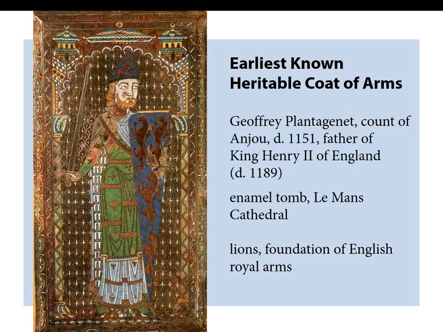depicts a shield with lions on it, and lions have been ever since the foundational visual element of the English royal arms, although they had different poses and different colors. This is a significant element, because it's through the fact that his descendants used the lion so consistently that we say his tomb is one of the first, and a very high-profile case, of a known proved event where the design was passed on from father to son and then to family members.